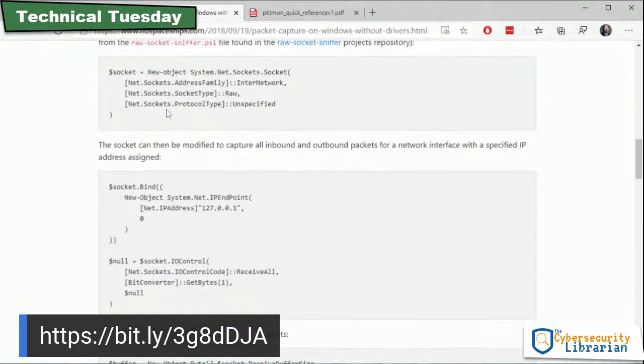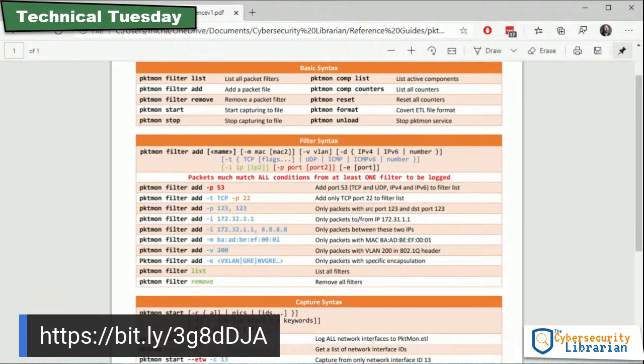I'm not going to remember how to be a developer. I could write some stuff in advance, but in the moment, during the crisis, we need simpler tools, direct commands that we work with all the time that we end up memorizing. And this ain't it. But pktmon is. So let's dive in.